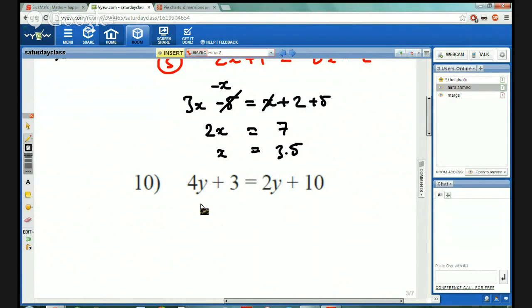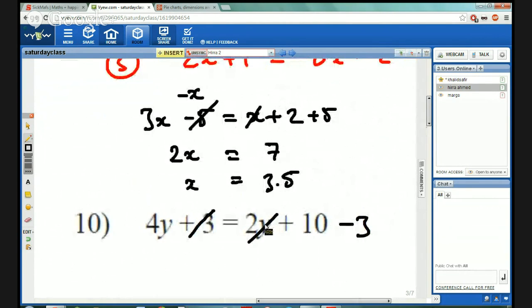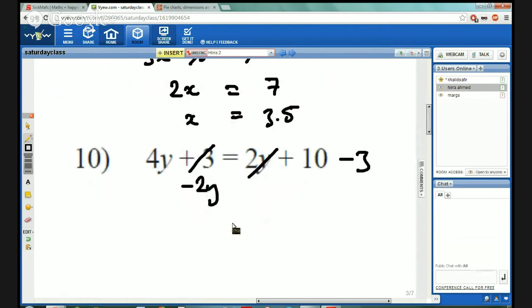Okay. So you should be like +3 goes to the other side, -3. Did you do that at least? Yeah, I've done that, but I don't know what to do next. What about the 2y? Cross the 2y out. We did something very similar, look just above. So you had to cross that out as well. Yeah, and what happened? It becomes minus 2y. You got it. Then you do the cleaning up line, so equals underneath equals, and say what you got on that side, what you got on that side.